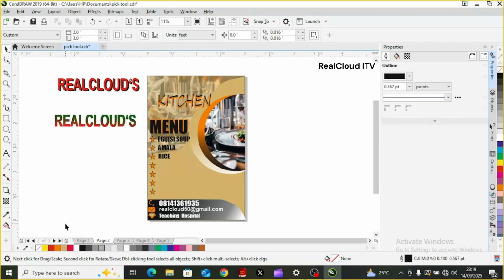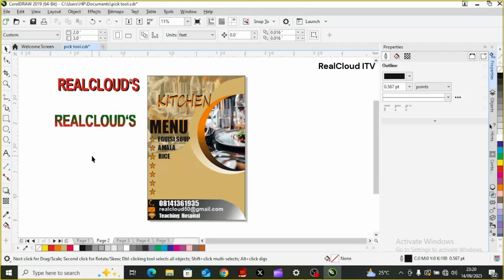And then lastly, I will also be showing us how to use symbols, or you can use symbols or icons to create a background image of a flyer.